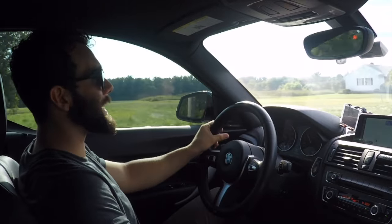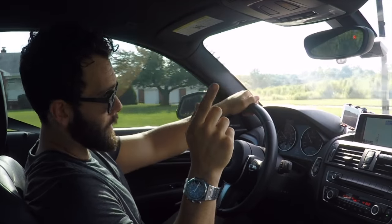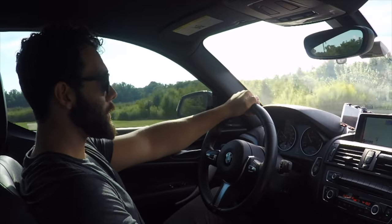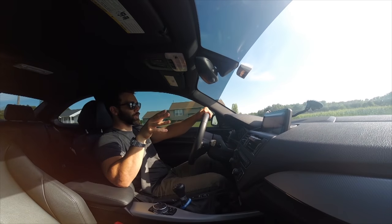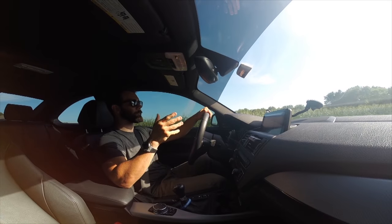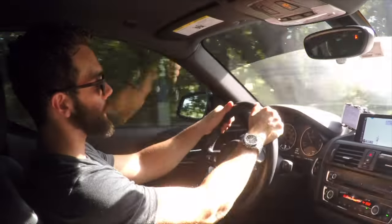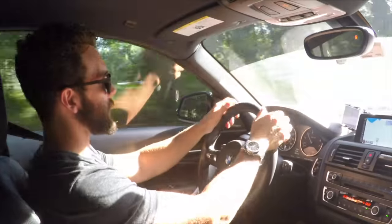Yeah, you're going to pay more money, and yeah, that's going to be much harder to find, but it is worth the search. But let me wander from rambling about unicorns and get into the point. A really fun point, an exceptionally charismatic point from BMW. This is the M235i. The F22 chassis racing option.